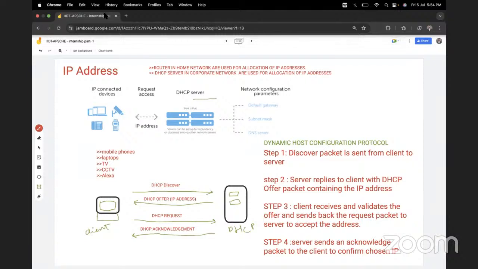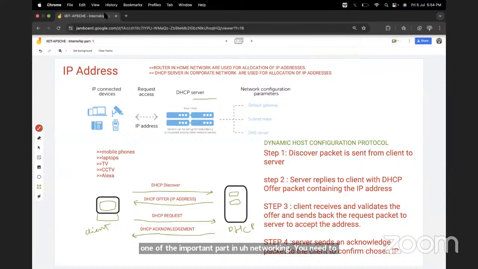Yeah. So, guys, whenever you go for the IP addressing part, how exactly is the dynamic host configuration protocol able to allocate an IP address to a new device connected to a network? How exactly does that mechanism happen? This is one of the important parts in networking you need to know. So let me just tell you.